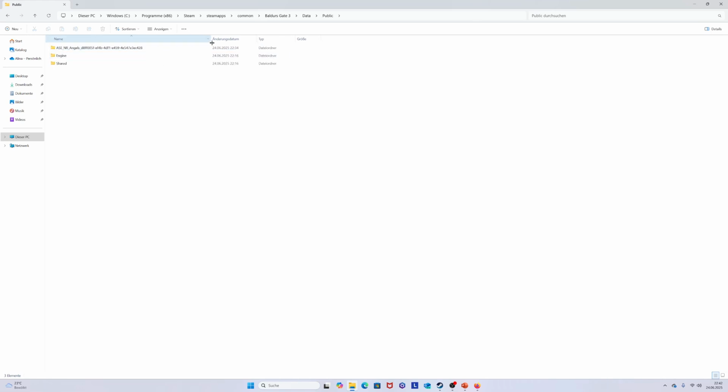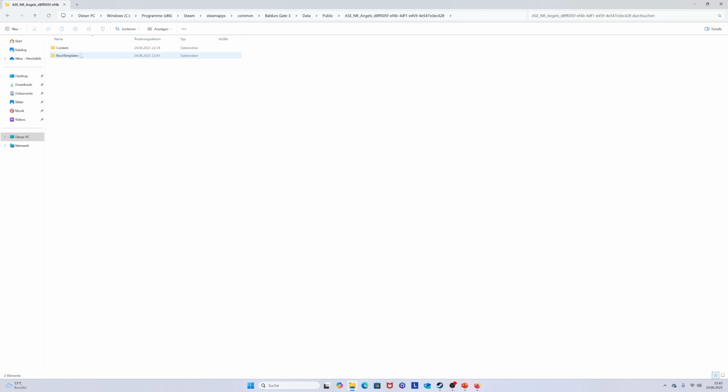a new folder which is called like our project, ASE and R angels, and this is the GUID, the unique identifier number that was generated for our project. This exists only once in general, and this number is only used for our project. So don't change the names of this or anything like that. At the start, if you don't have much experience yet, I would also recommend not changing anything in here yet. Just try to work with the toolkit because it gives a good base, but just so you know what is happening.